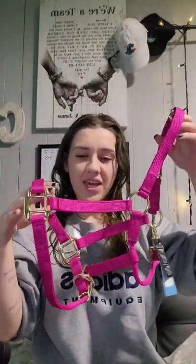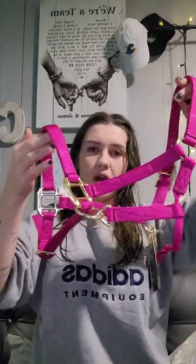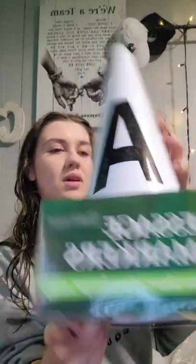My mom picked out this pony halter for Eclipse — it's definitely going to need to be a smaller size, but it's so cute. I'm going to be starting lessons here at my place and I don't have an arena, so I'm going to use these dressage markers out in my field. They were $67.99 — not bad. They'll come in handy for sure. I'm super excited to use those and get lessons again.